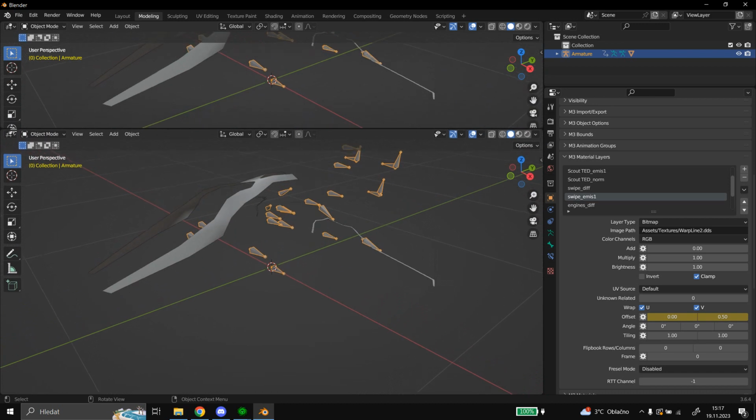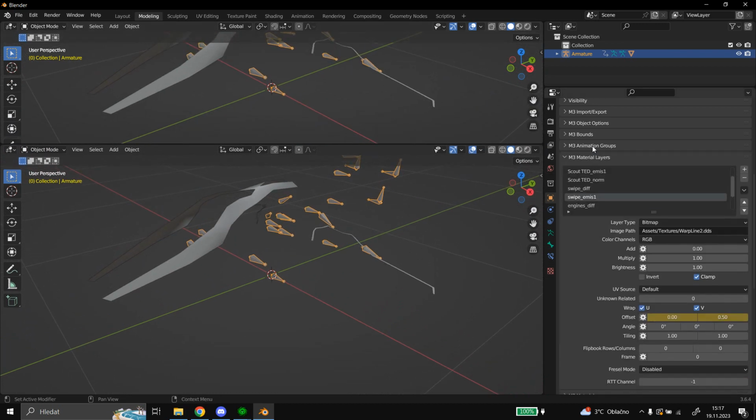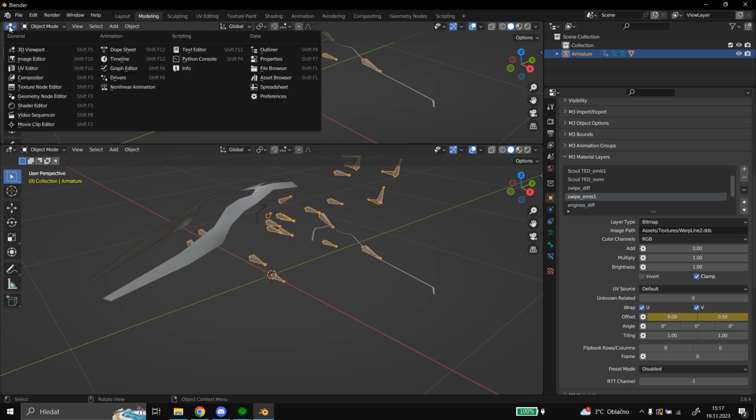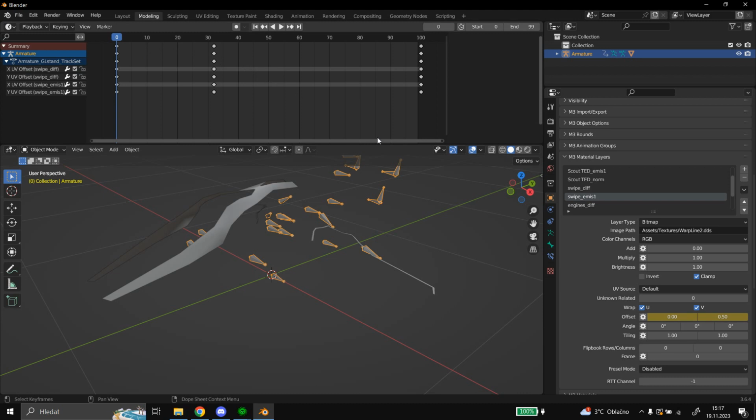I can also show you how that works, because that's something I haven't shown in the model before. So basically, if we go in the timeline, I think the diffuse stays the same, or maybe it also moves. But if you have a look, here is the offset.